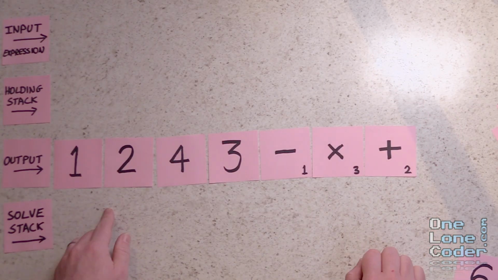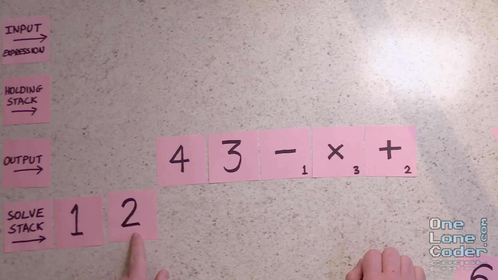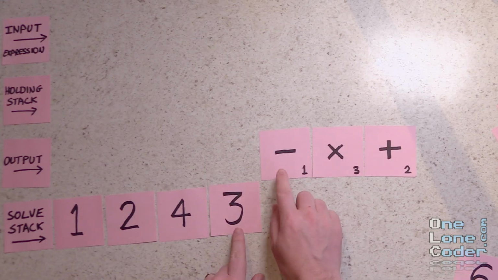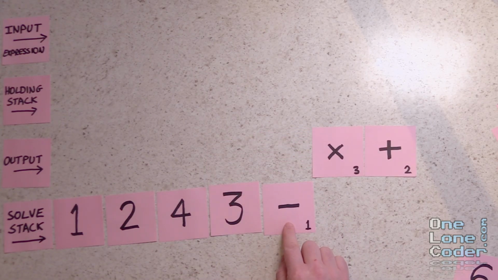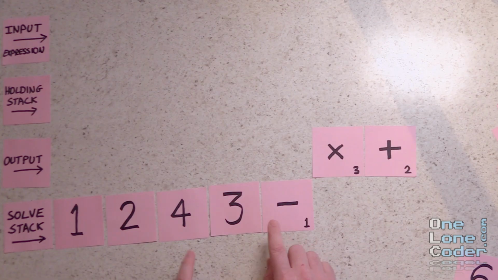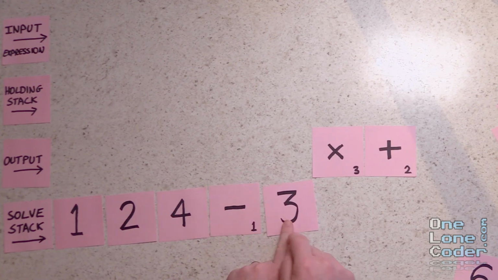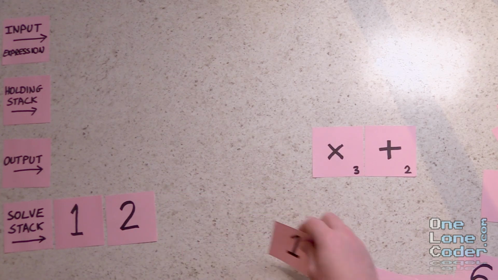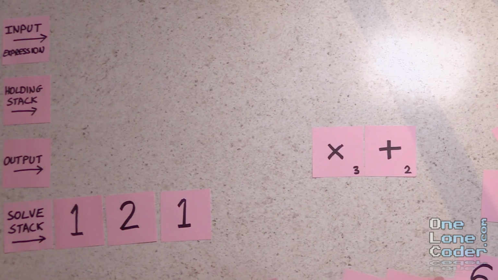We can now go about solving this with our solution stack. Let's push values onto it until we get to an operator, something we can actually compute. In this case, it's our subtract. Well, remember, it has 2 arguments, and they're the 2 things that precede it on the solution stack. So we'll just solve that. 4 take 3, and put the solution in is another 1.